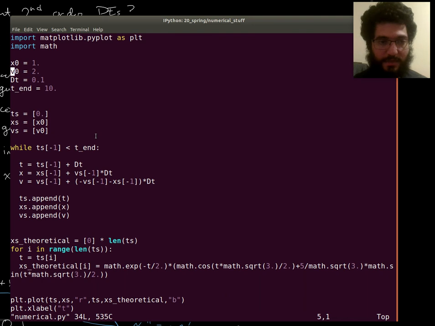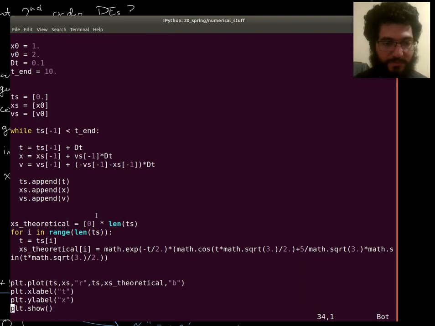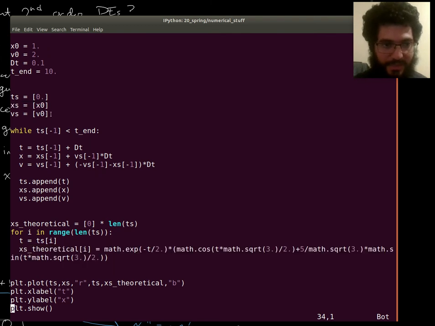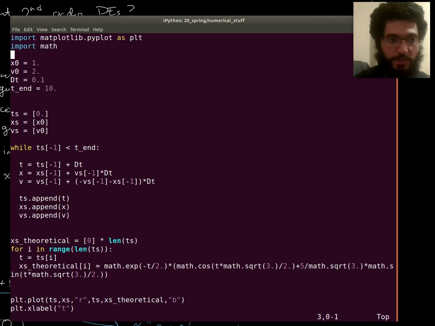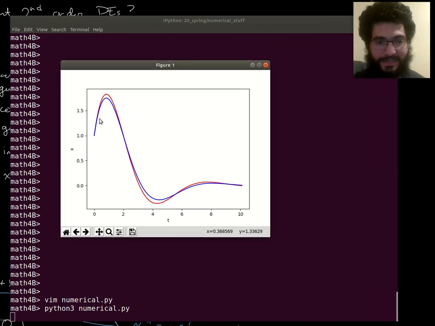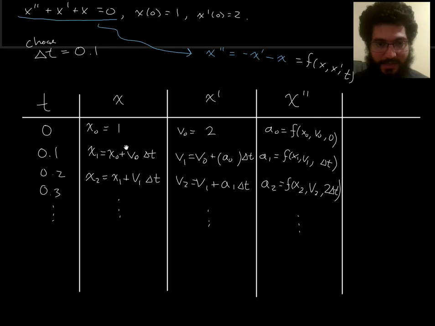All right, so I ended up editing this numerical code in the Python version of things. And I threw in this annoying to type theoretical solution, and now there's x's and v's being computed here, and really I'm just showing you this to show you that I can set the time step here, delta t. So let's set it to 0.1 and then run things. Then here you see that same plot you saw in Mathematica. The blue one is the theoretical one, and the red one is the numerical one that we got by basically having it do this, and we're just plotting the x's versus the t's.